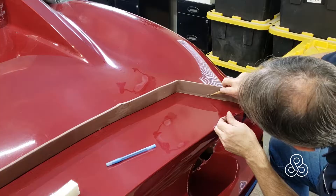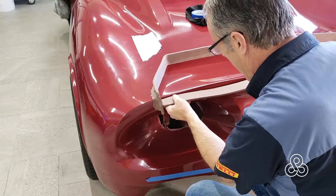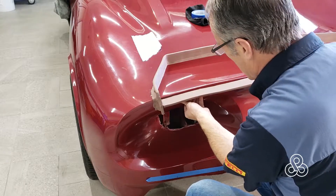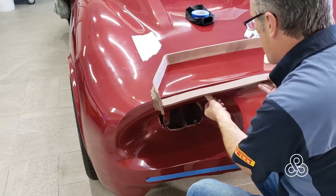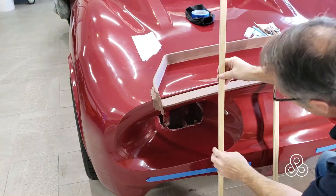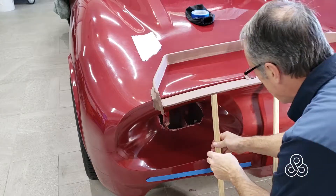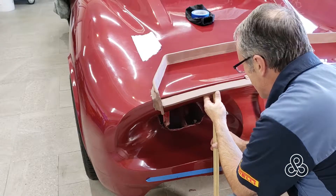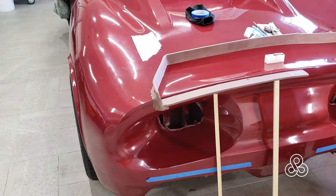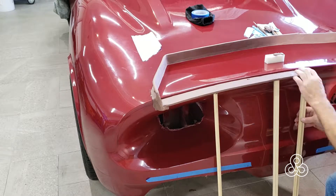We've got the main top surface dams put in place. Now this one's going to run perpendicular to the tail of the car. I can stick it on, but gravity is going to have a little bit of effect on it here. So once I get it stuck to the car, I actually need to make some braces to hold it up just a while. I just took some pieces of wood, cut them off, and put them underneath to keep gravity from pulling that clay down, especially once I warm the shop up to set the resin — the clay will get a little bit softer.